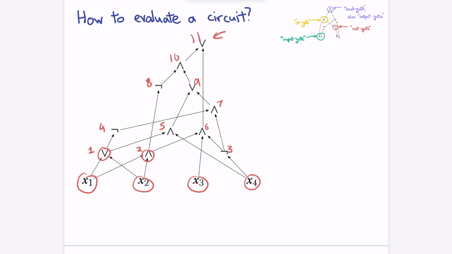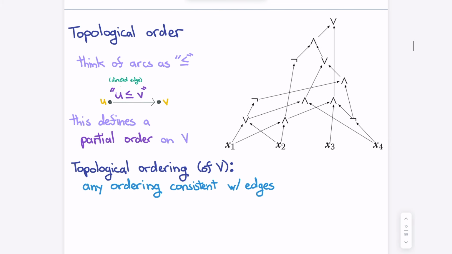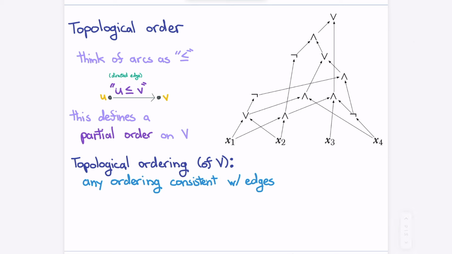Okay, right, but you go from bottom up. Okay? So that's the natural thing to do. One at a time from bottom up. And at some level, you know that to evaluate this AND, I have to make sure I've evaluated everything that has an edge going into it first, right? Those are the inputs.